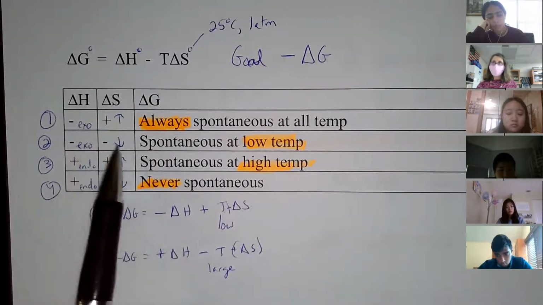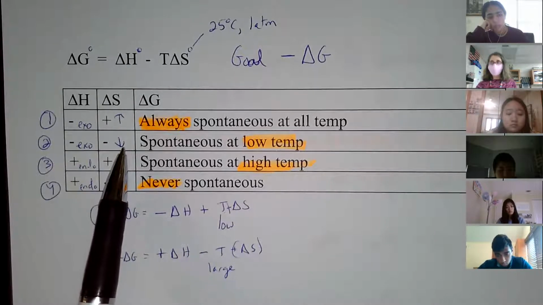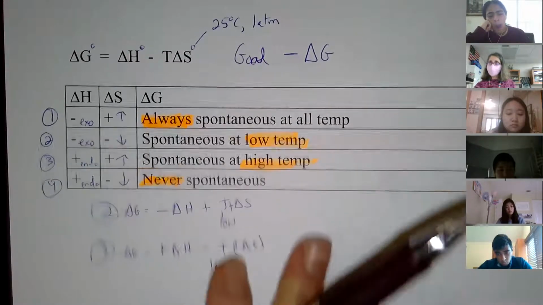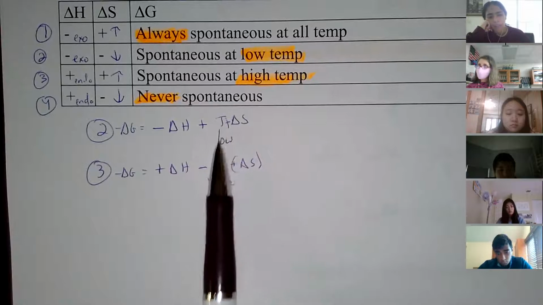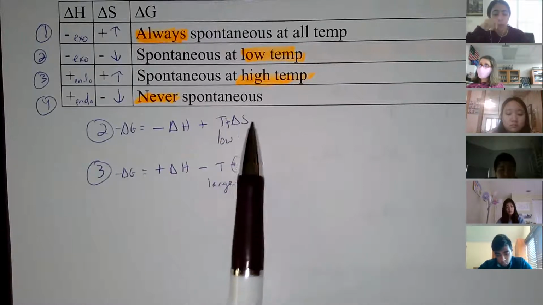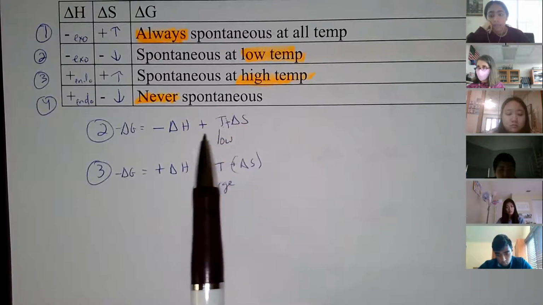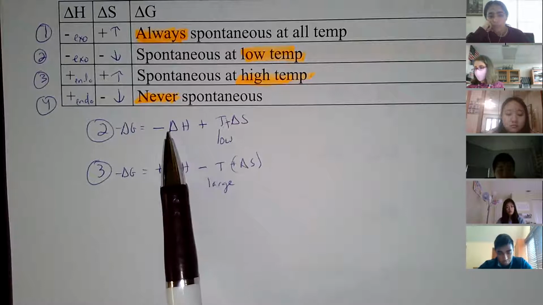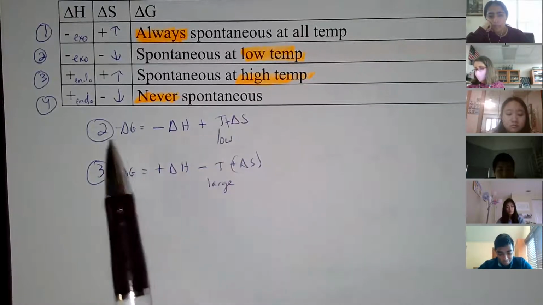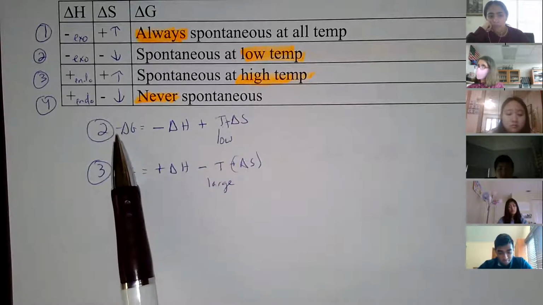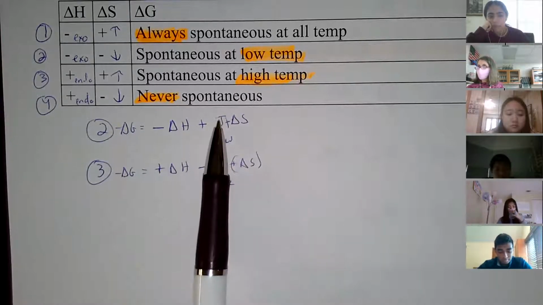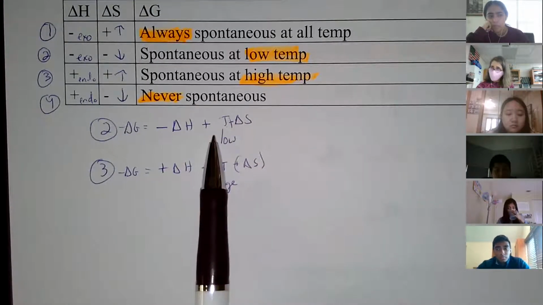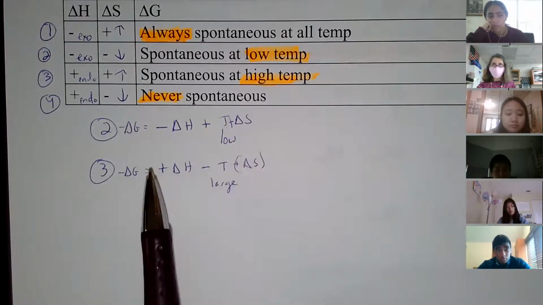If you have an exothermic process and a decrease in entropy, meaning it's becoming more ordered, it will be spontaneous at low temperatures. And that is because, and I went through this in the video, if my T is low and my delta S is negative, that will keep the negative delta H big enough so that when I calculate it, my delta G is still going to be negative. So that is why I want my temperature to be low. It's really you evaluating this equation to get delta G to be negative.